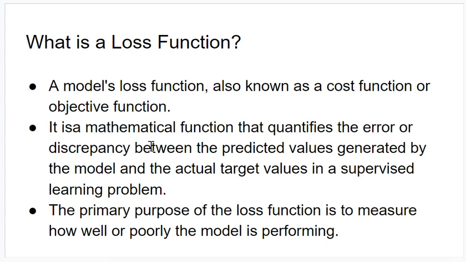Explaining it again in simple terms, let's say you have a supervised learning environment to calculate the loss function. You have a certain data set, and you have the actual target values that should be the values based on this data set. Then you train a model which is going to predict the values based on the data set that was provided. The values predicted by the model and the actual target values in this supervised environment are compared, and then a single scalar element quantifying the difference between the actual and the predicted values is calculated, and that is called the loss function, cost function, or objective function of the training model.